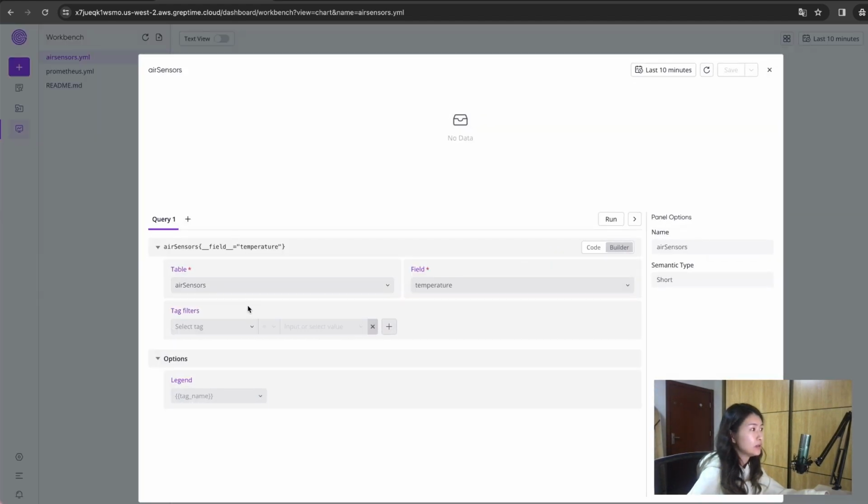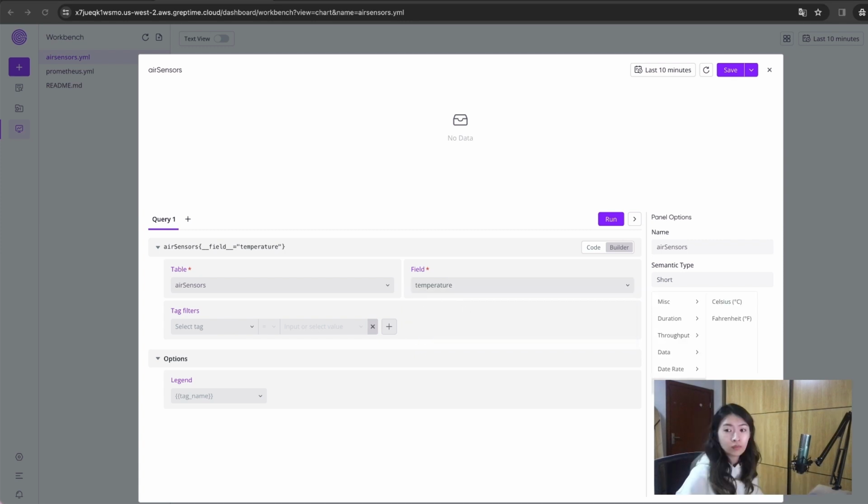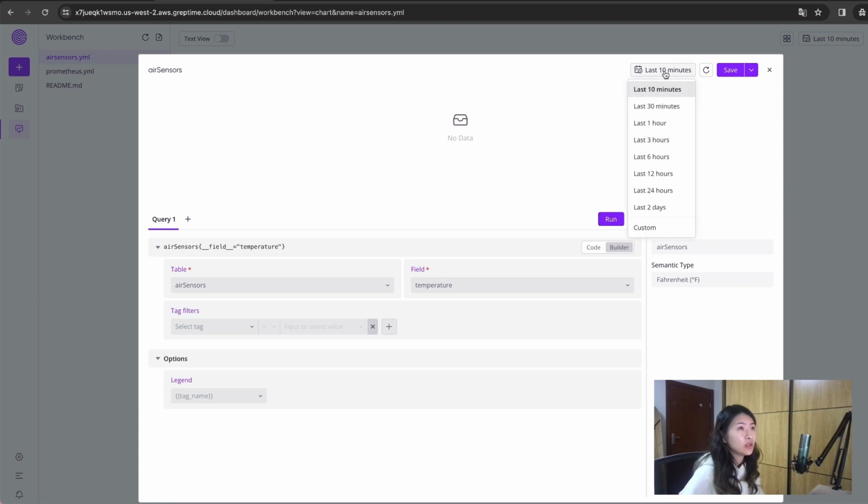Select the Air Sensors table, and we can choose a field we are interested in. Let's use temperature here. Let's choose the temperature as Fahrenheit here. Great. And let's see, maybe last 30 minutes, run.